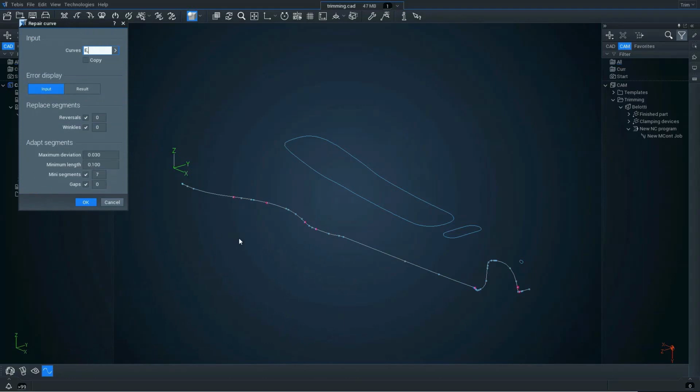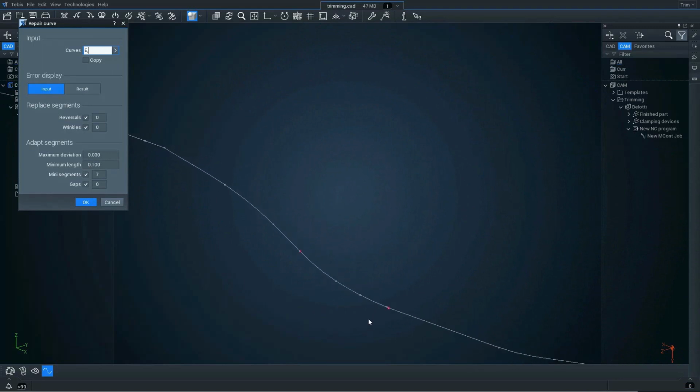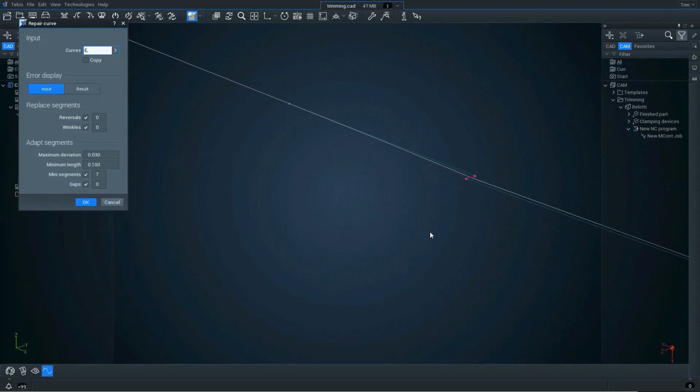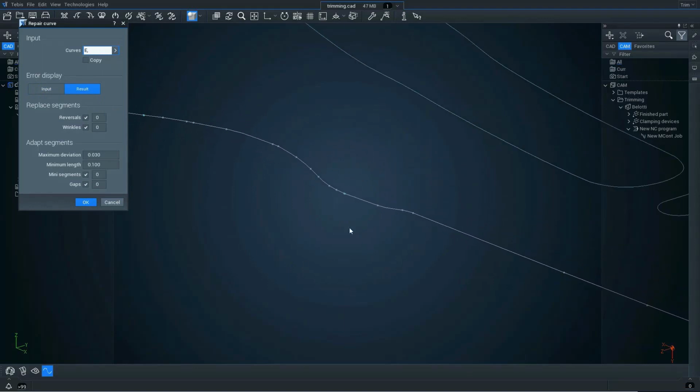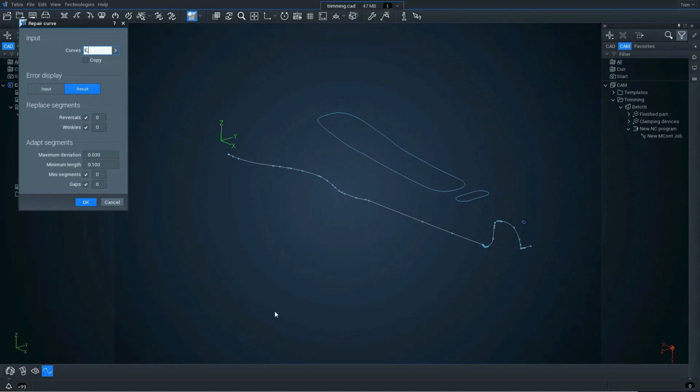Tebis is telling me there's 7 errors, so if we zoom in on one of these errors in the little red boxes, what we can see is a mini segment bisecting that line. Now for most softwares what we'd have to do is start by breaking the line, then removing the error, retrimming a new line, and we can't always guarantee consistency with the original curve or perfect alignment with the original surfaces. What Tebis will do is heal it while still maintaining the tolerances and accuracy of the curve against the surface. What this means is that the curve is now 100% consistent, but also just as accurate as it was before.